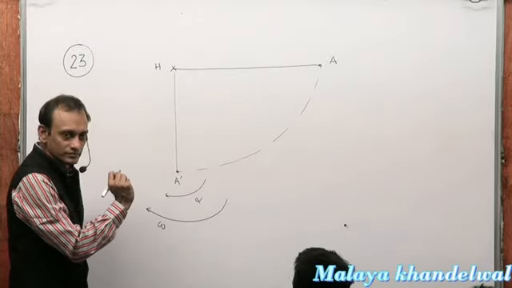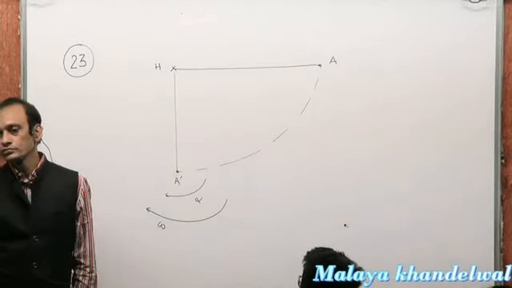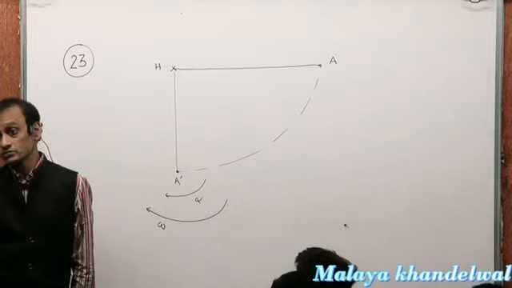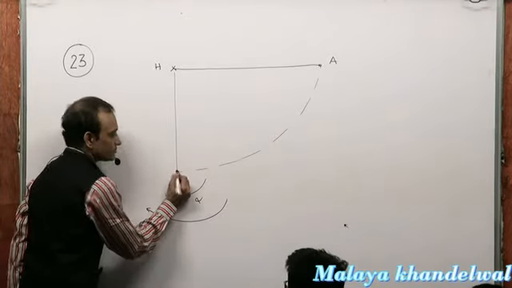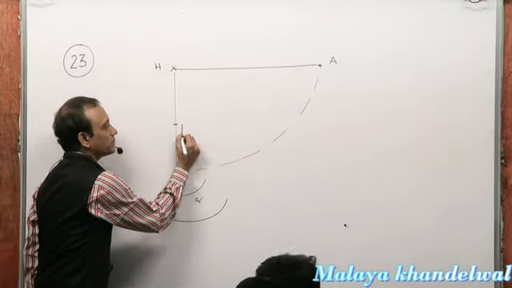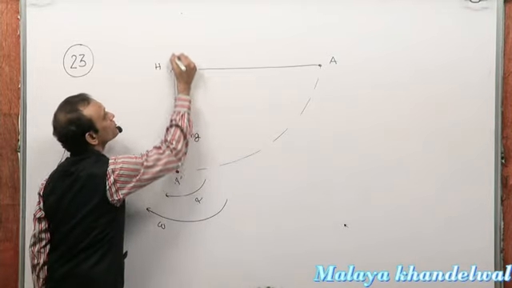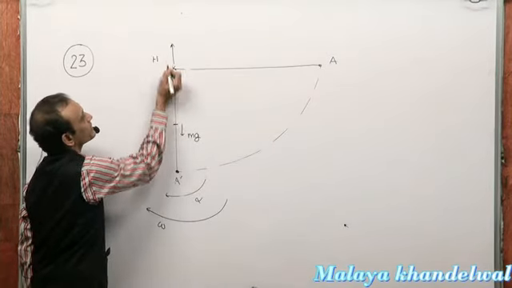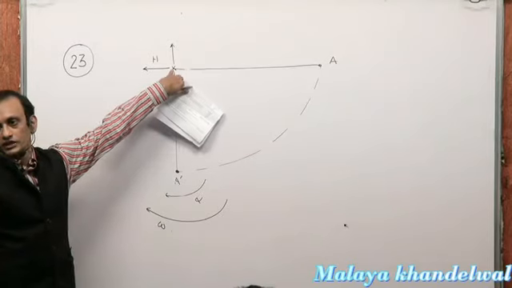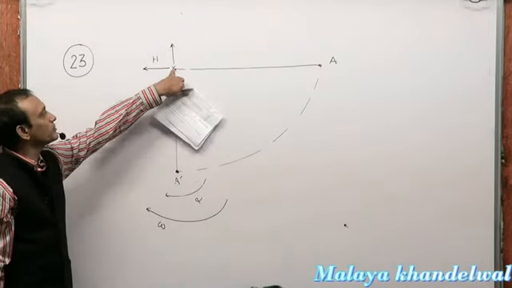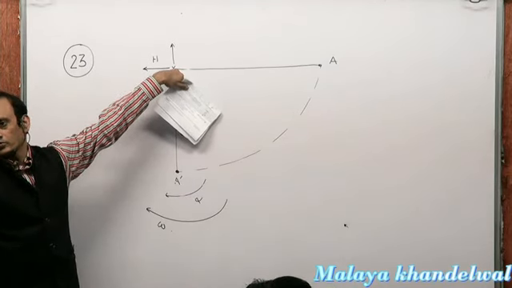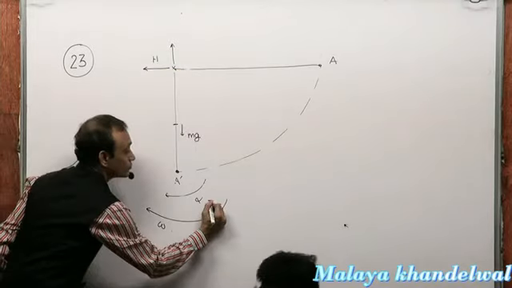First of all, to find alpha, what would you want to do? Calculate the torque about the hinge. Isn't it? Do you realize what the forces acting are? mg downwards, and there is a hinge force, which has a vertical component and a horizontal component. What's the torque of the hinge force about the hinge? 0. What's the torque of mg about the hinge? 0. So what's the net torque about the hinge? 0. So what's the alpha about the hinge? 0. So alpha is 0. Yes or no?